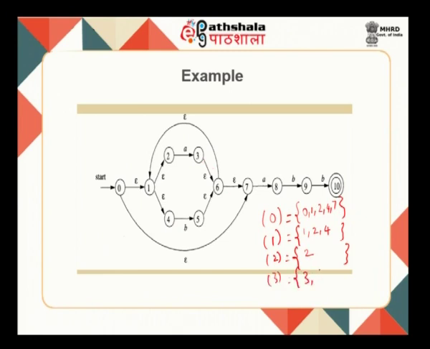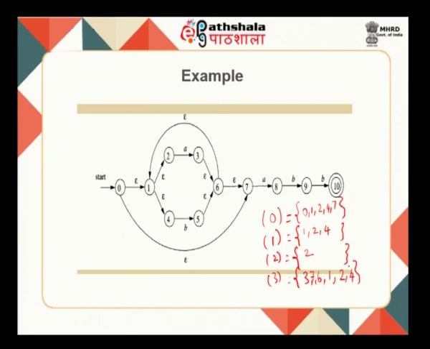I could go to 6, I could go back to 1, and from 1 I could anyway go back to 2 comma 4. So, that is the epsilon closure of 3, okay. And epsilon closure of 5 will be 5, 6, going back to 1, then 2 and 4, of course 7. If I could go to 6, I could definitely go to 7. So, I have missed 7 here also, okay.